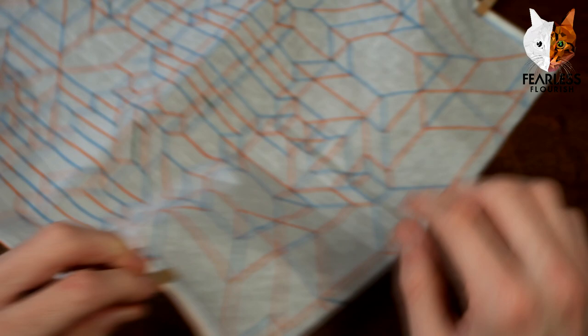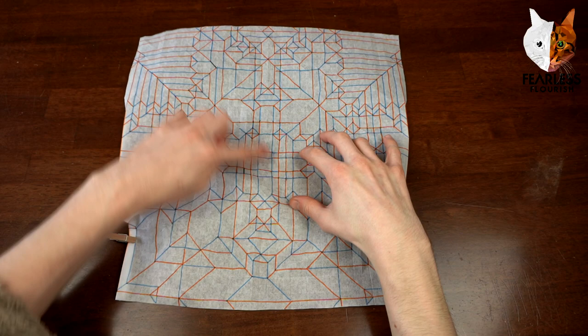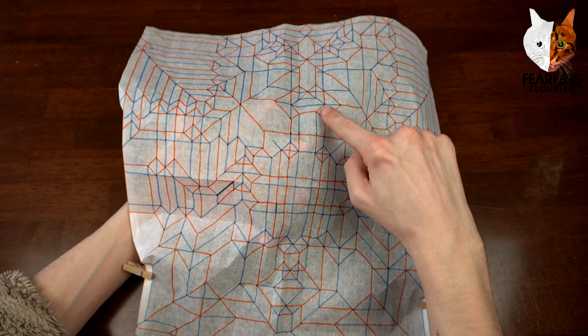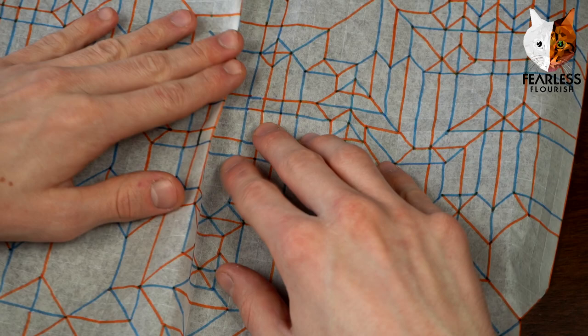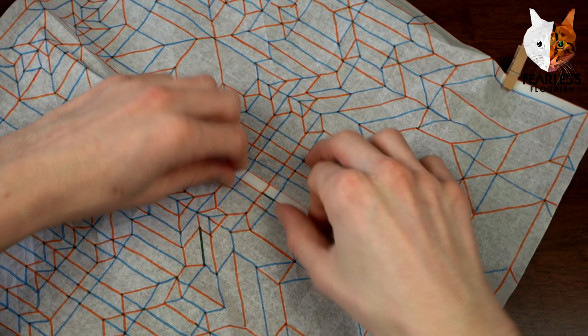So what we're going to do next is we're going to put the chest in place. We are going to put the chest creases in place first. These mountain folds, we're going to put in place first. We're going to use those. So that is these ones right here. Then we're just going to pleat this all the way over. Like that. And then the same on this side.